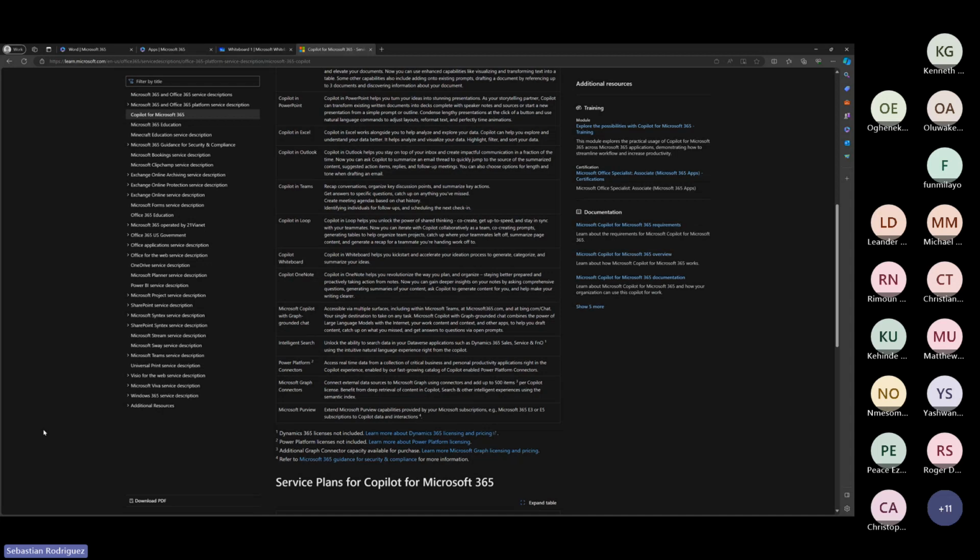Copilot in other languages is supported, okay? But everything has to be in the other language. If I want to use Copilot in Spanish, I need my installation, my Windows system, my browser, my user account, everything in that language. If I have multiple languages, that might cause issues with Copilot.